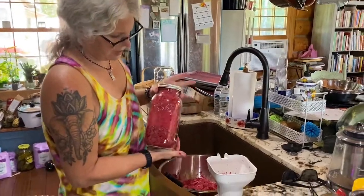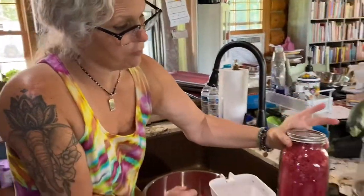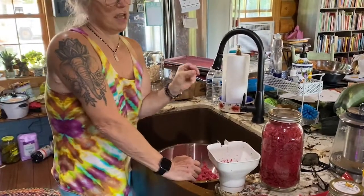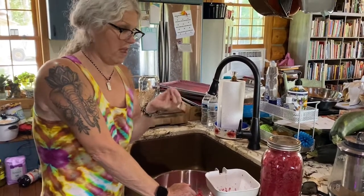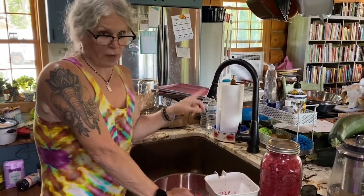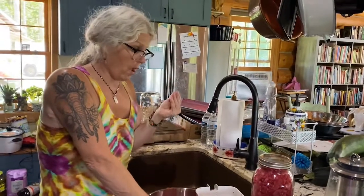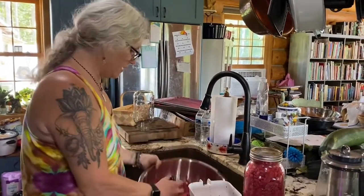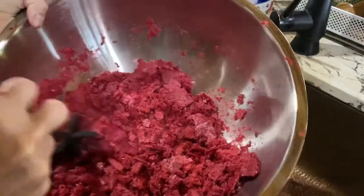We've got one more tray left. I've been chopping it in the bowl because putting it in the food processor while it's still sticky — it didn't want to process, it just gummed up, kind of like wet cotton candy. So I went ahead and put it back on for another 10 hours, giving us a total of 52 hours. It came out this time not sticky. The one I'd already done in the food processor was much better. You want to do one tray at a time — don't bring them all out at once because even the moisture gets to it.